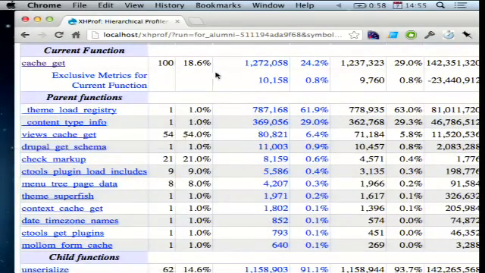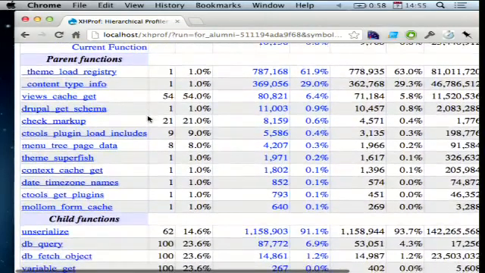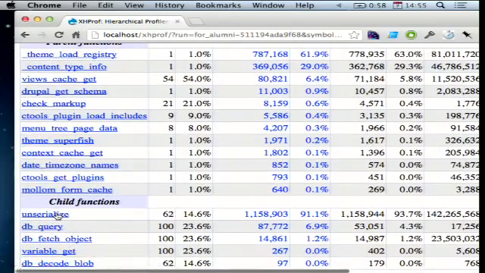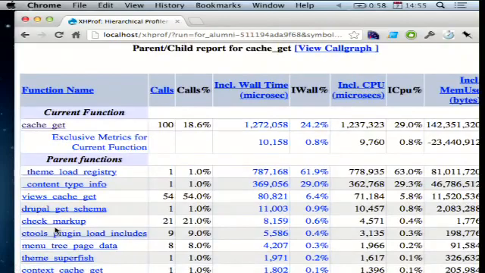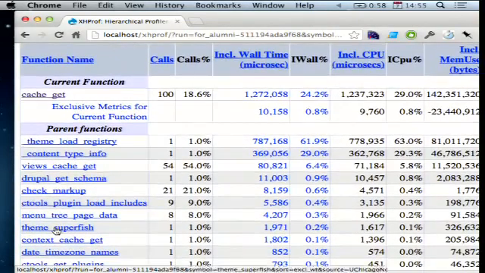Now, it might be interesting at that point to look at what's calling cache_get so much. I think it's more telling if I look at the child functions. I see unserialize and I also see db_query. And what that tells me is this site is using database cache. Because if it was using memcache, it wouldn't be calling db_query and it wouldn't be calling unserialize, because it wouldn't have to; the memcache extension handles that for you. So at that point, I would probably stop and say, just change it to memcache. Although I'm not actually totally comfortable with that diagnosis at that point. But seeing the unserialize function take that much time is actually probably a result.